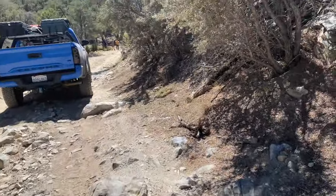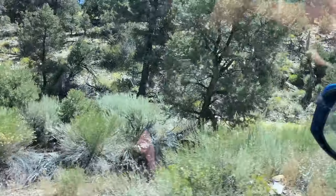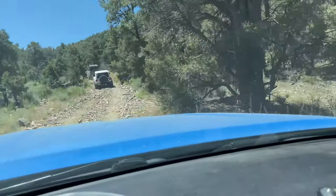Perfect. Sorry. Yeah, I definitely hit my slider on that one. I don't think you hit anything. Yeah, I'm running by myself, so it's a little bit harder to go out and film, but that spot is a big old rock towards the right. So you gotta keep left, but left means that you're on the side of the mountain. But with a proper spotter, it should be fine. Just hit my recovery point in the front and then my slider, I think. But other than that, not too bad. Yeah, high clearance is a must here, at least 33. So we spot a lot of good camping sites, a lot of flat ground. This might weed out a lot of guys at low clearance, this trail at least.